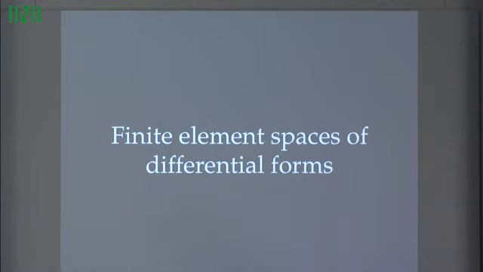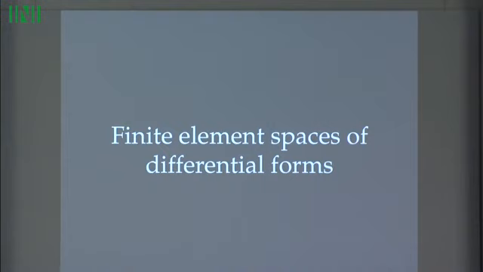So the situation is we just finished the abstract theory that I'm going to go over. And now the question is, suppose I have a Hilbert complex in reality and I have to come up with some finite elements to use. That means I have to make a subcomplex with bounded cochain projections. How do I do that? And we're going to talk about that for the de Rham complex, the running example.